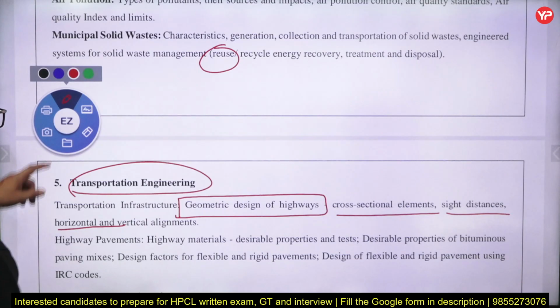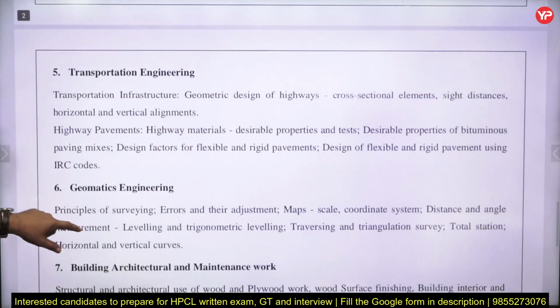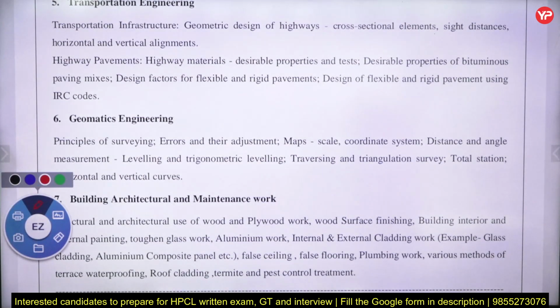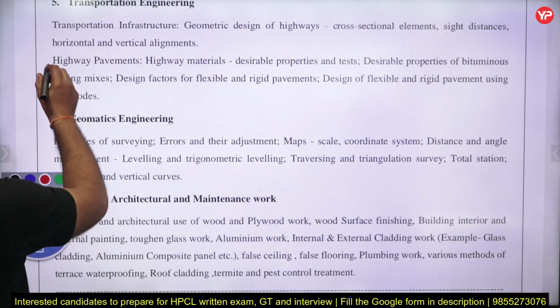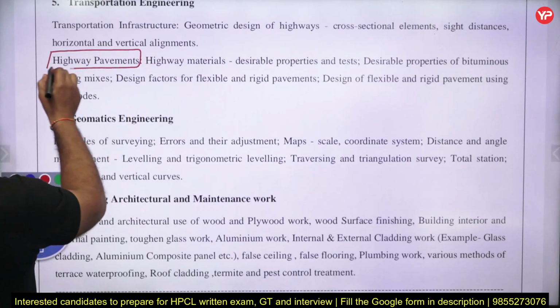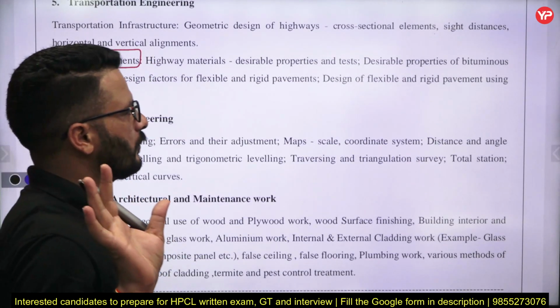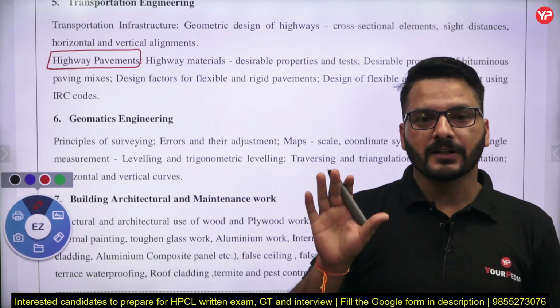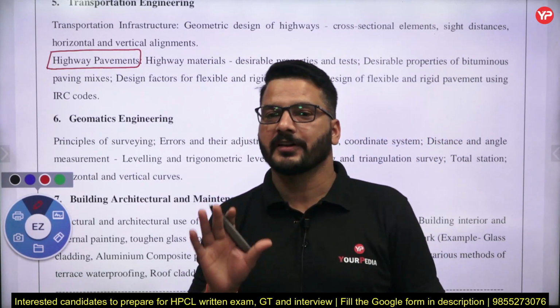Right, and if I said highway material, then I will not be wrong. This highway pavement material is basically the thing that you have to keep in your brain. What are the materials that we are using for road construction or highway construction, and what are the tests that are conducted on the materials?